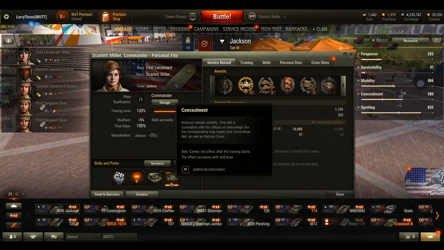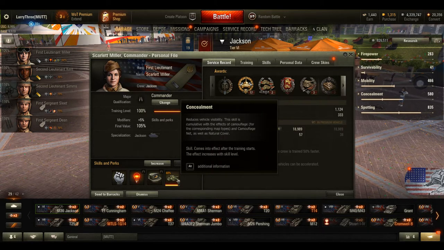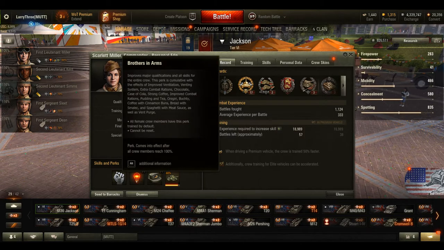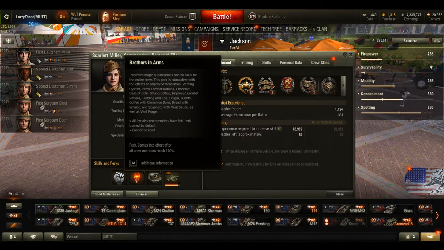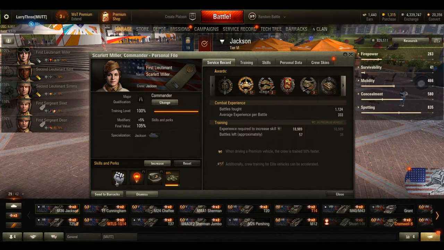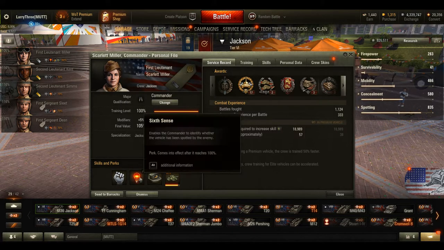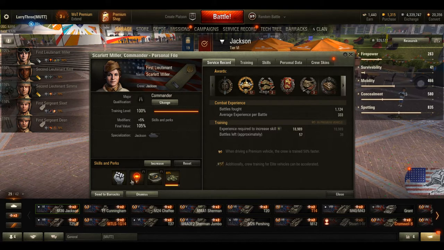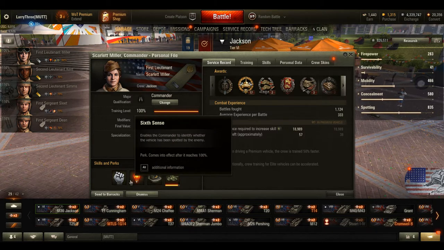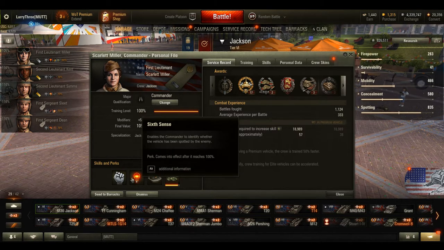The thing about crew skills is that the more you get, the harder it is to get. It's very easy to get the first one. Getting the second one's a lot harder, and so on. The XP you need for the first one is not as much as for the second one. The more you get, the more XP you need to get it. That's why I wanted to get this out of the way first.